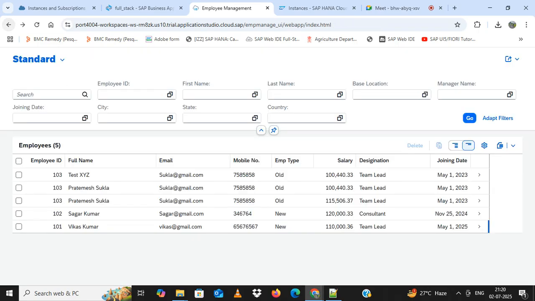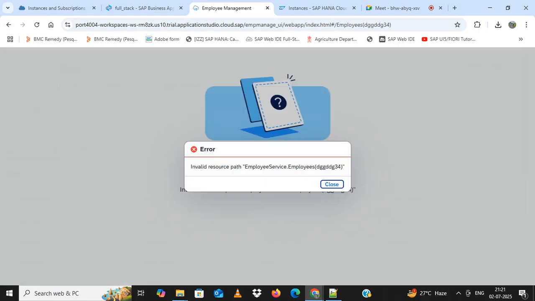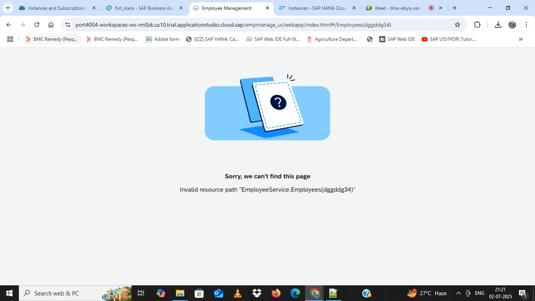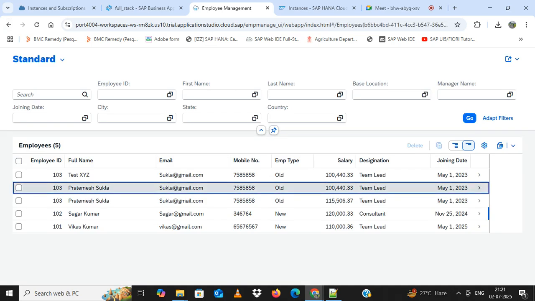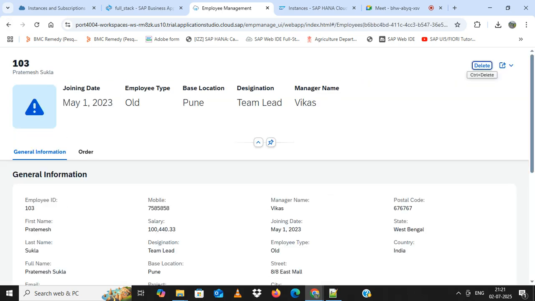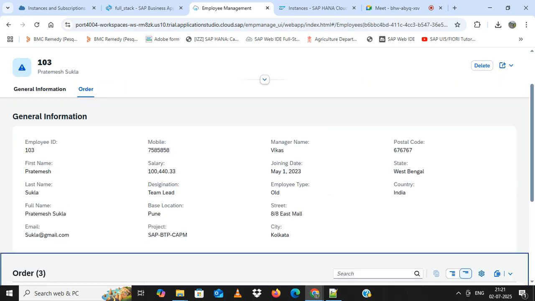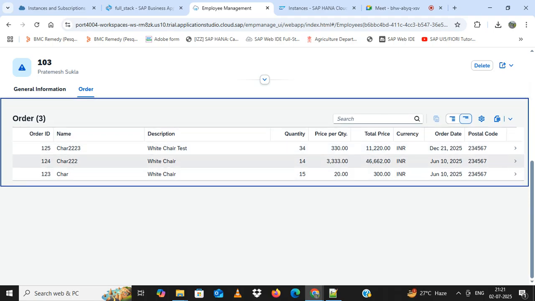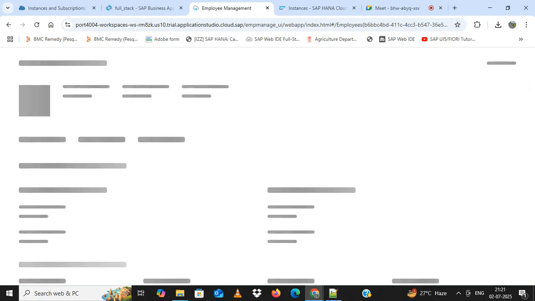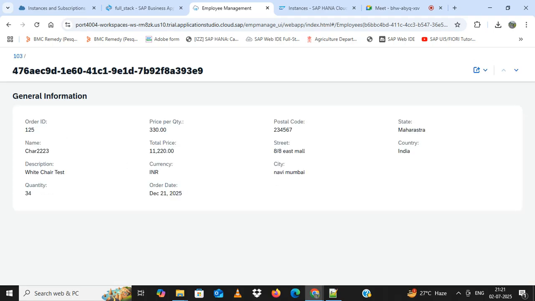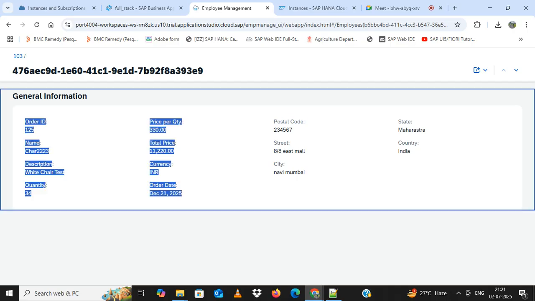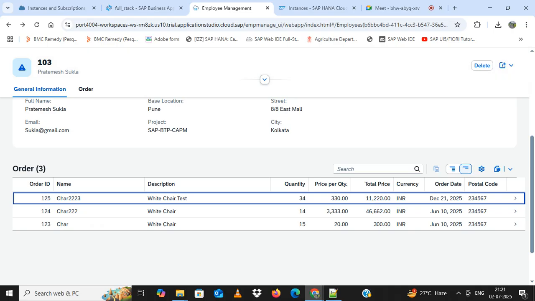Now see, let me click on Vikas party here. Okay, for this we don't have anything, even we don't have navigation for this. Okay, that's why error is coming. I will tell you later. Okay, so here for this we have orders. I mean we have created navigation, so that's why it is coming. Let me click on one particular order. So guys, can we see? So now for one particular order we are getting one form. Okay, now let me come back once again.